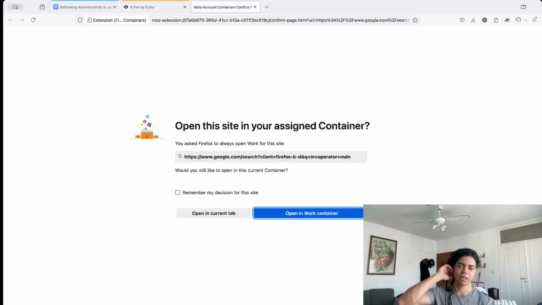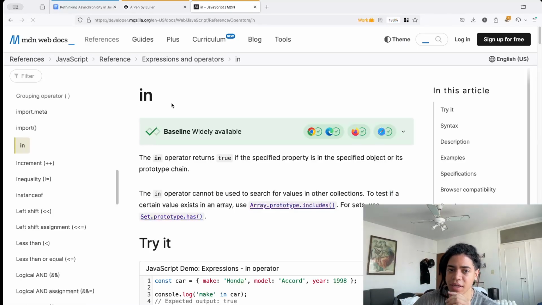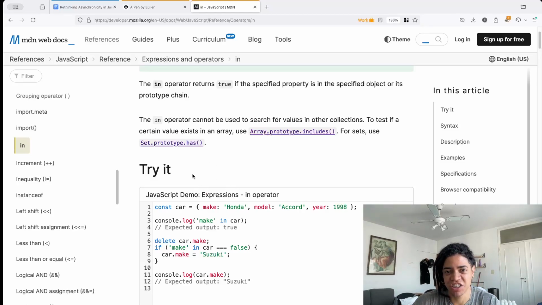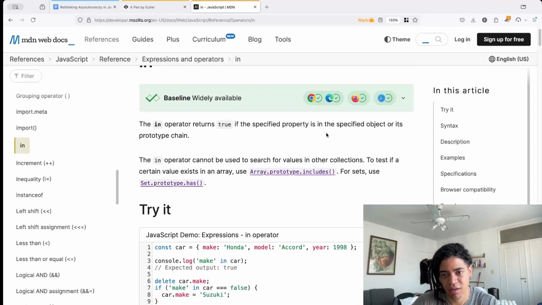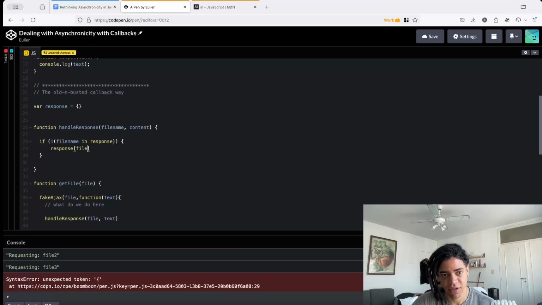In MDN, that's what you need: the in operator checks if this property is in the specified object or in the prototype chain. So if it's not, let's add that, which is response of the file name. This is the location, file name, and the content.